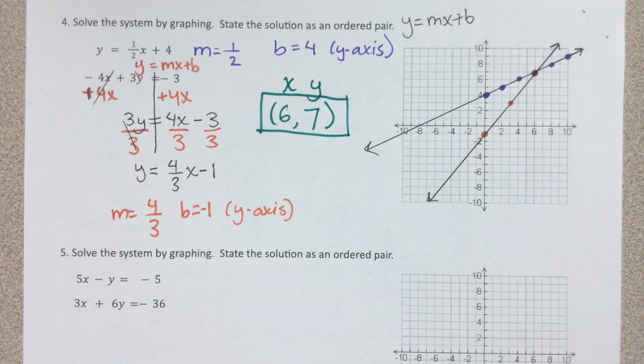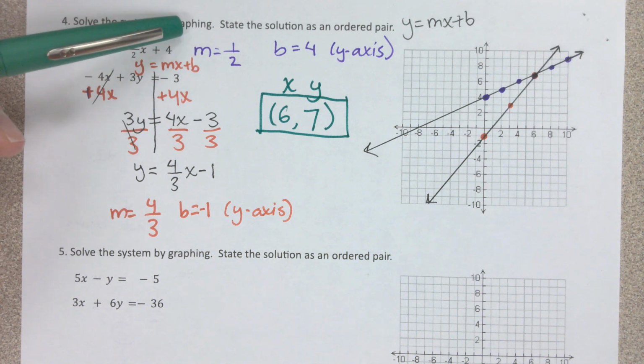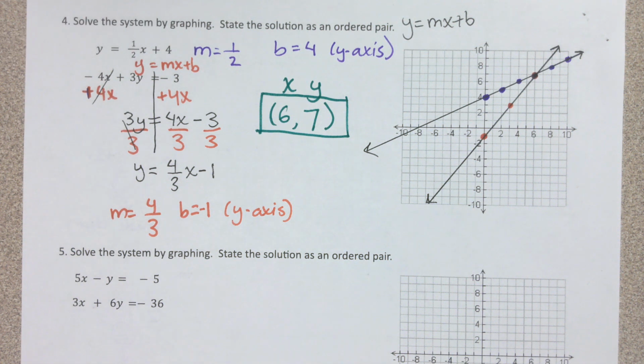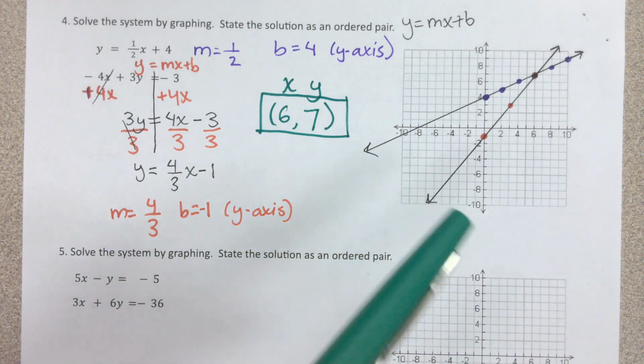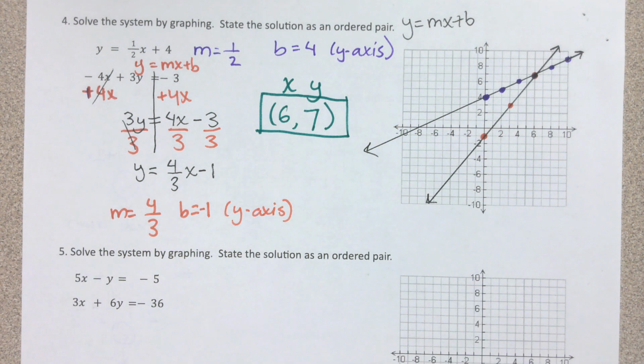Just an FYI on the test, just like it says here, solve the system by graphing, you must solve by graphing. If you decide, nah, I'm going to do substitution or elimination, this would be a good substitution setup, for instance, you will not get credit because we say graphing and we provide the graph. That's kind of a big hint. You have to graph both lines to get your credit.